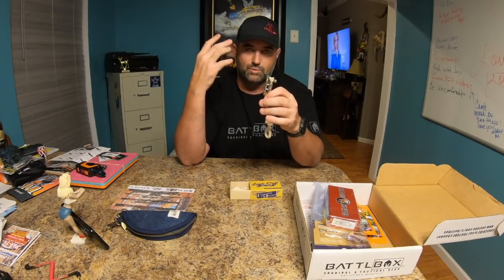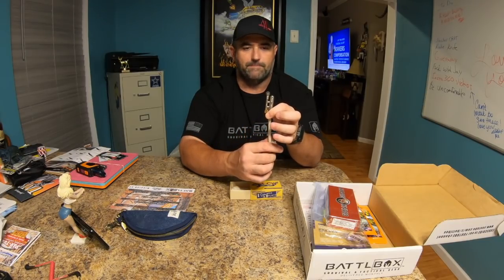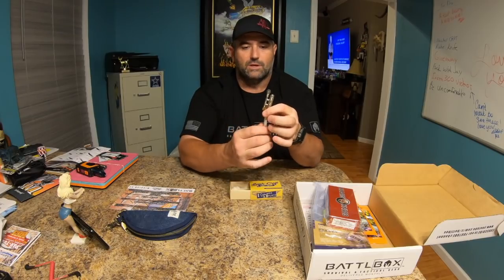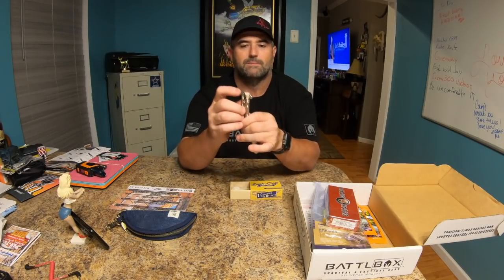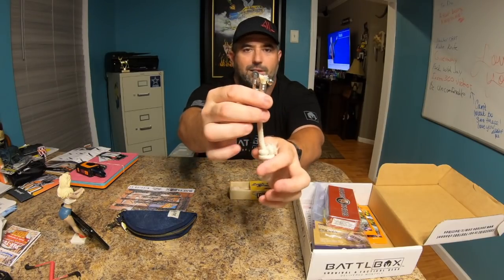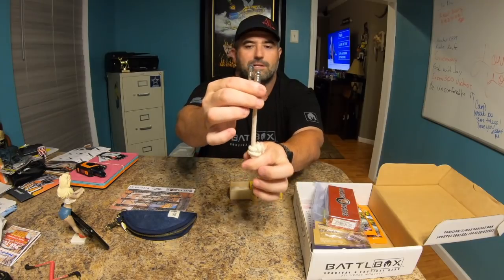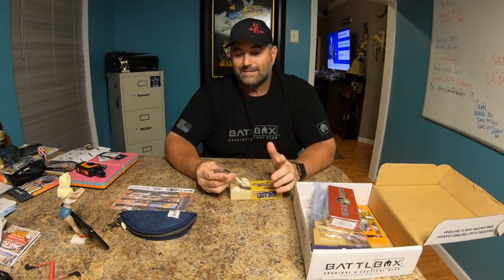It says that it cannot be blown out. But then you just take this and you pull it down, and that little ball comes over and snuffs out the flame and the embers. So take it for what it is. I'm not going to test it because this is going to go to somebody else. But like I said, you light it and then you pull this down and the ball comes down and snuffs out whatever the flame is. I actually really dig this.